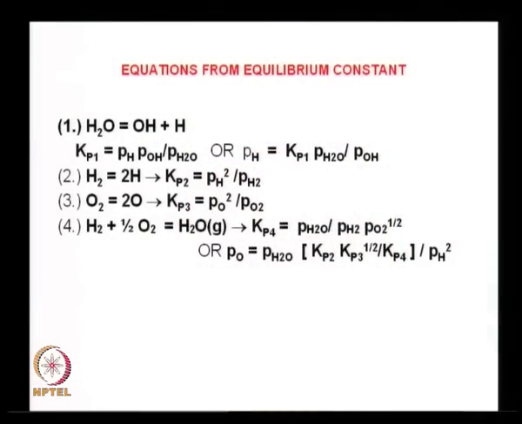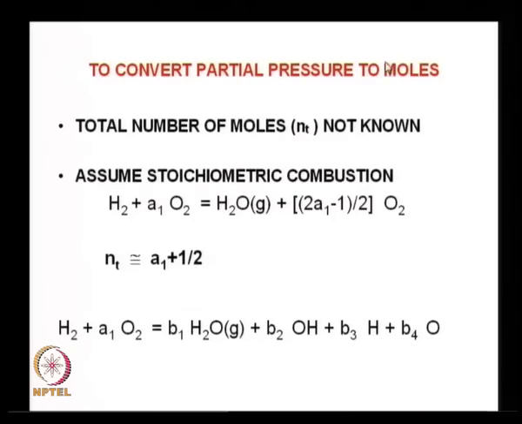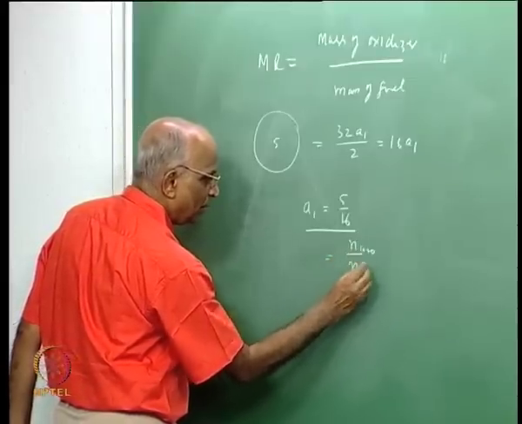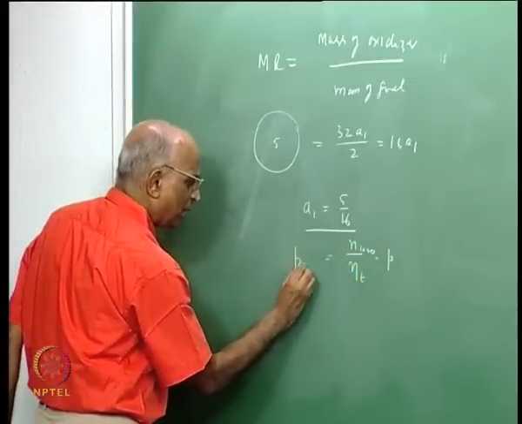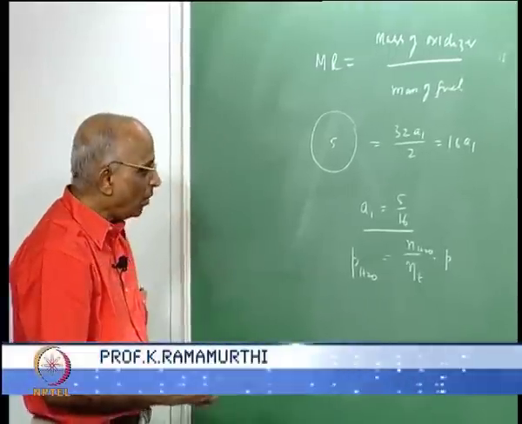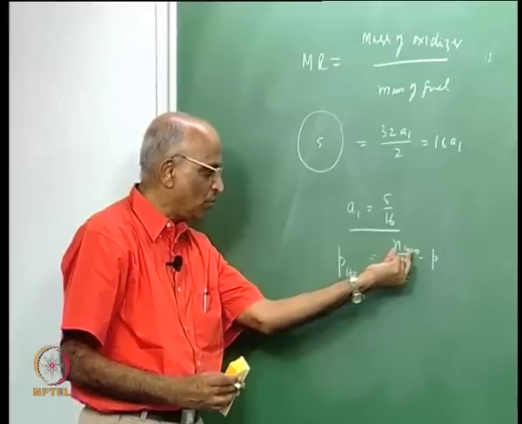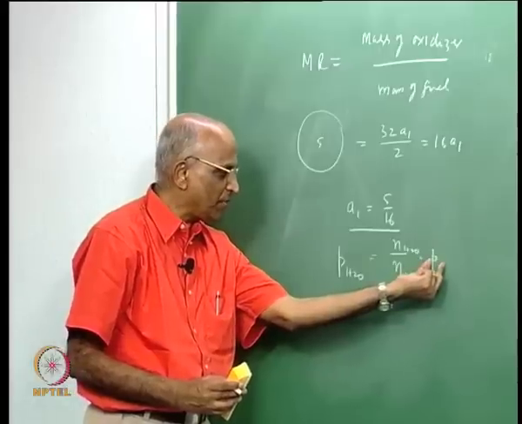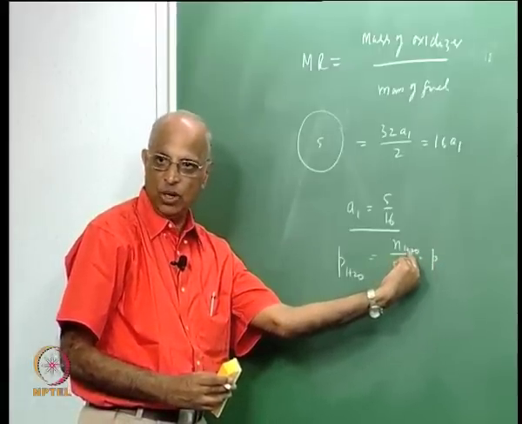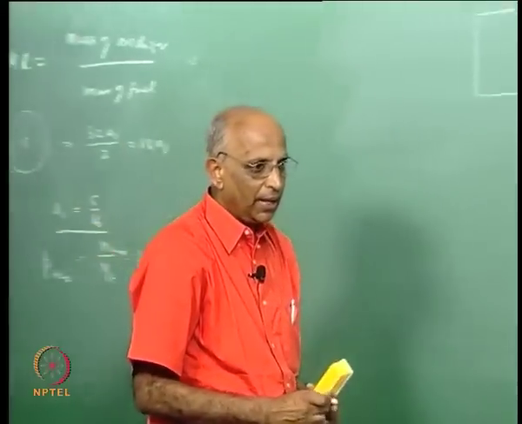How do I convert it to moles? To convert partial pressure to moles, I need to know the total number of moles, or rather let us do it on the board. If the total number of moles is, let us say, NT, and the number of moles of H2O is NH2O, then the number of moles of H2O over the total moles, into the total pressure, is equal to the partial pressure. All we are saying is the molar ratio: the total number of moles is NT, the moles of H2O is NH2O, therefore PH2O depends on the total pressure into the fraction of the molar concentration over here, and that is what I do in the next one.